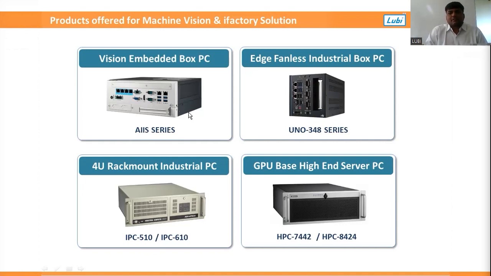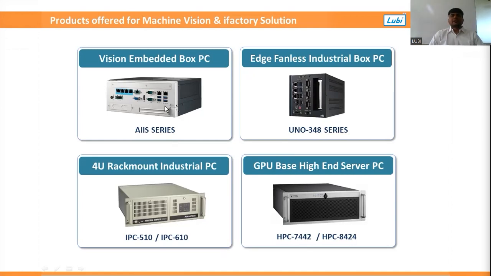Apart from that fanless PC, rack mount PCs are also there. The two series of rack mount PCs are IPC-510 and IPC-610. The IPC-510 and 610 series are ideal for applications when multiple IO cards, DAQ cards, LAN cards or any connectivity are required. Then they are very ideal PCs.